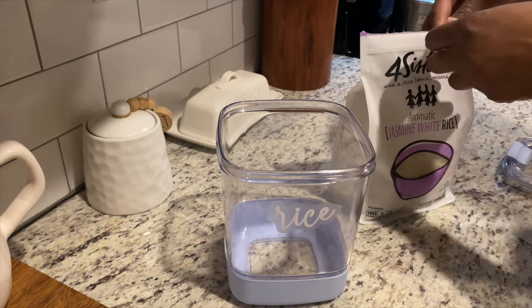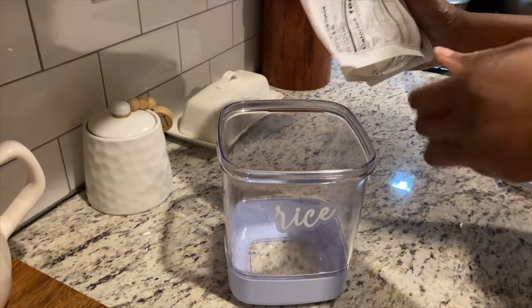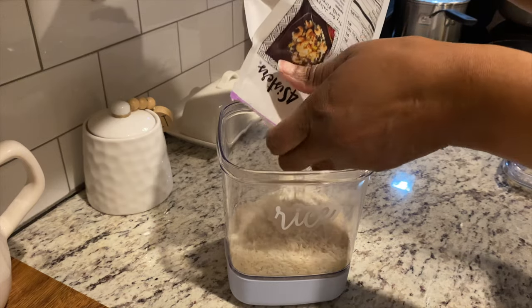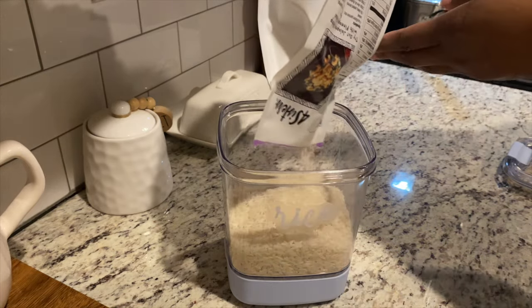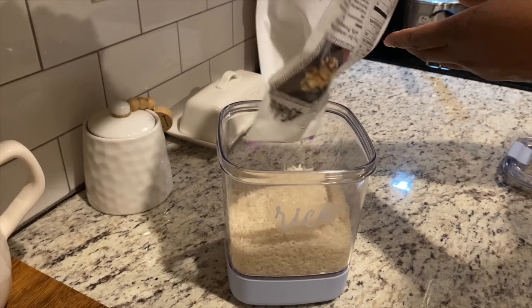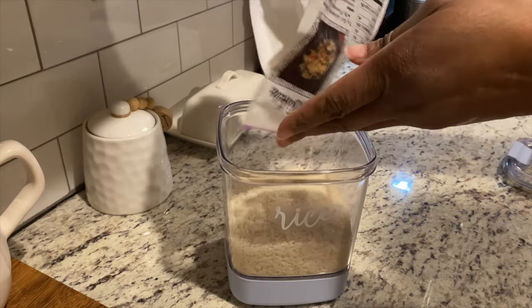I needed to pick up some more rice while I was out at Publix today, and so I just found this new organic brand by this woman-owned company, so I just decided to try it. So I need to get my rice container filled back up, since I did use the last of it for tonight's dinner. So this is one of the tasks that I definitely wanted to get done before I shut down the kitchen tonight.